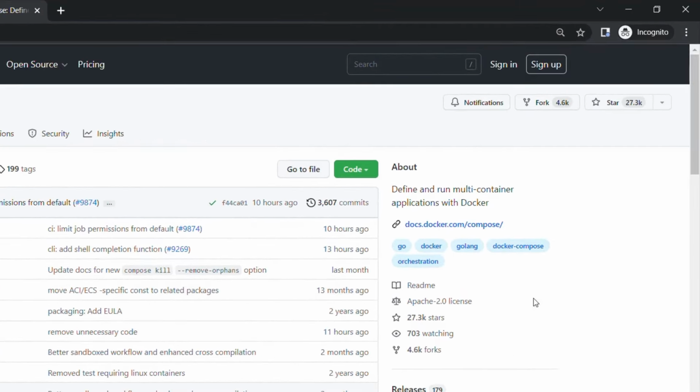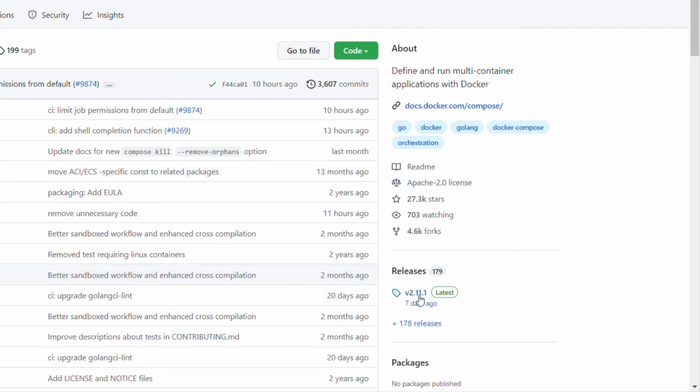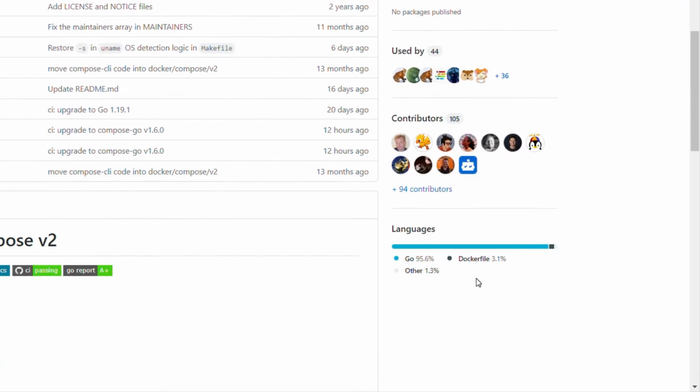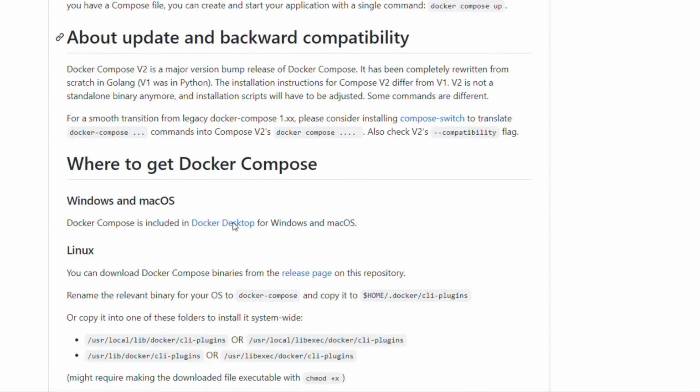From the right panel, we see an About section, which describes the project briefly. We also see some other information in form of tags and numbers describing users' interaction with the project. This is represented in form of stars, forks, and watching numbers. We also find an open source license called Apache 2.0 associated with this project. Just below that, the release section details about the current active version and the past versions. On scrolling further down, we see the number of users who have contributed to this project along with some other meta information.